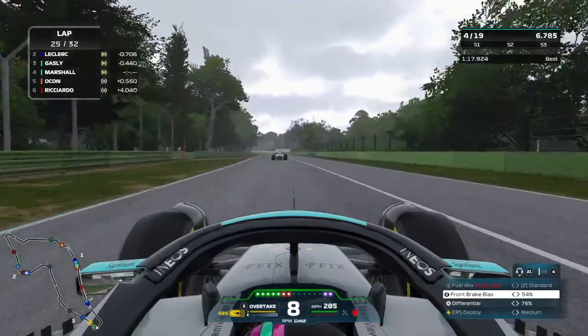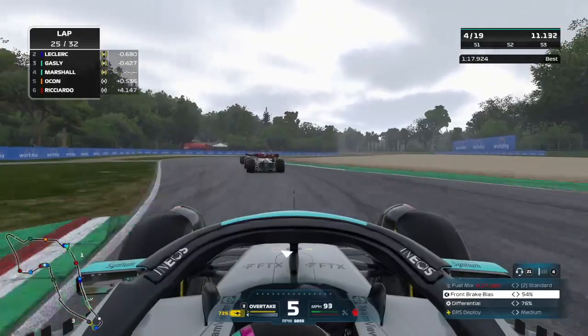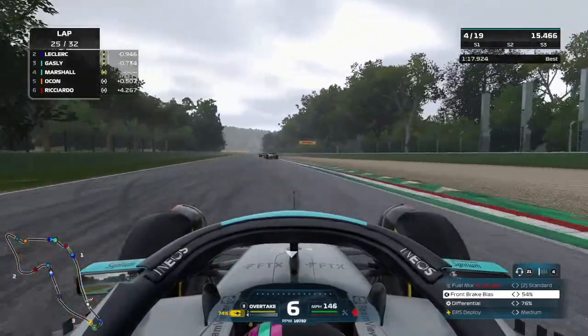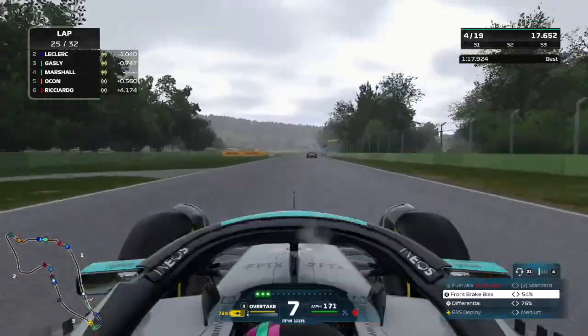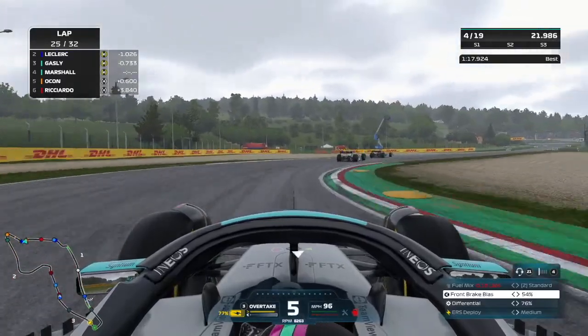Ocon behind us on the hard tyres. Interesting strategy, given that rain is definitely on the way. You can see it's getting darker and darker every single lap. And also, we haven't got enough fuel to get to the end. And as I say that, here comes the rain. You can see it on screen.